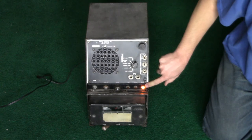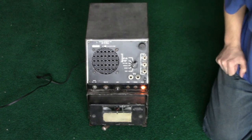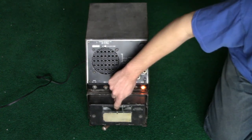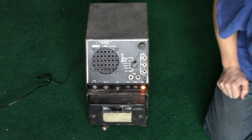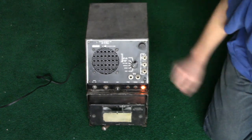The light is energized. Audio is listening. The bale mechanism is moving back and forth, evenly winding the wire. That's cool. That's very cool. But the bale mechanism failed, bad news.